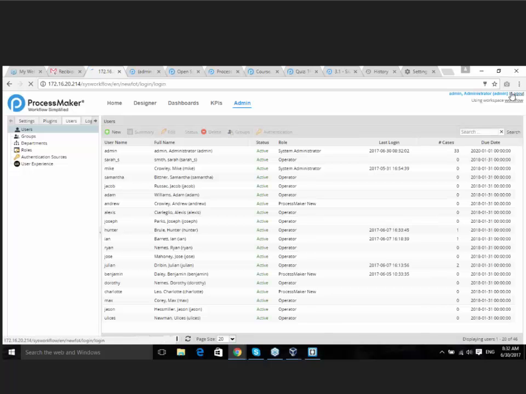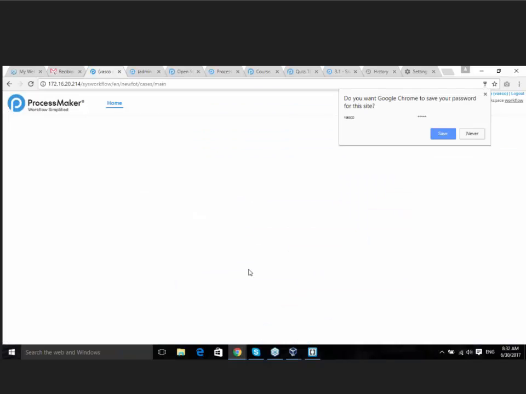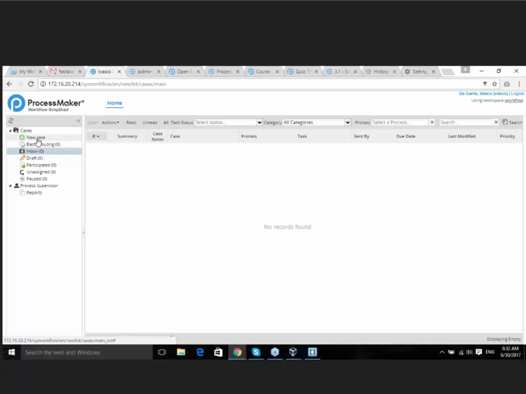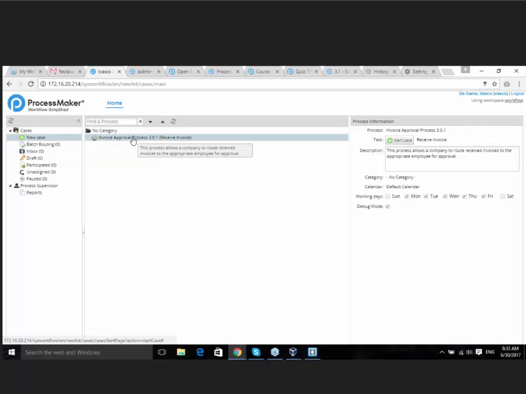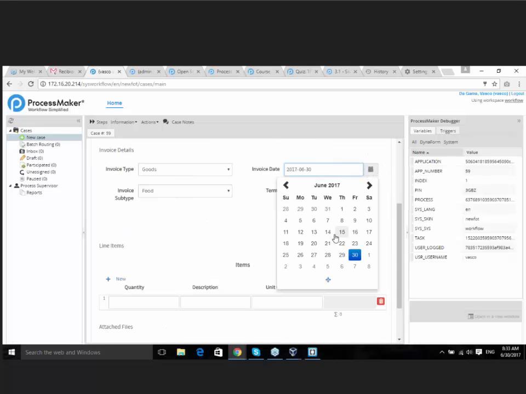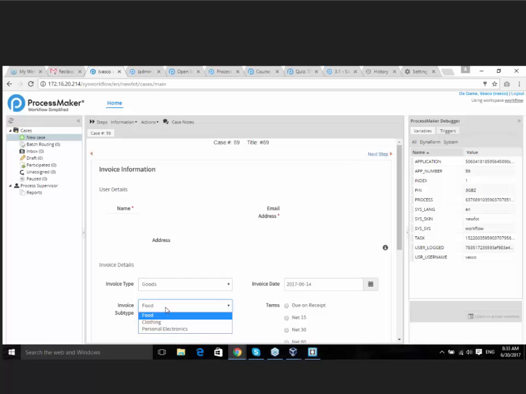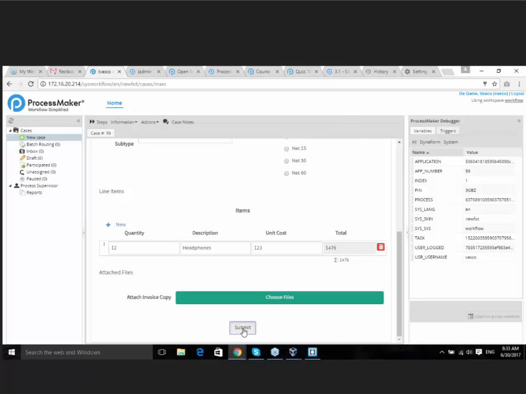We run the case. So we go to Vasco here, and in the admin, we click on new case, and well, I'm going to make it fast. Okay, so I'm going to include my date, then the quantity, headphones. I'm just filling a form as it is. Okay, filling the form and saying that this personal electronic is being received. Well, this should have been filled using a trigger, but the trigger is not assigned. So I'm going to submit.